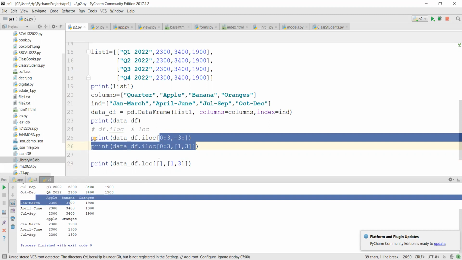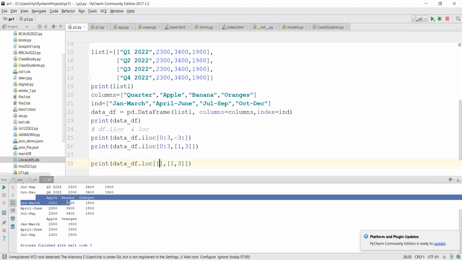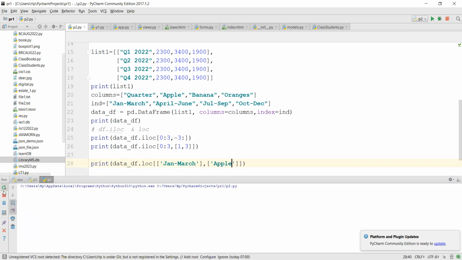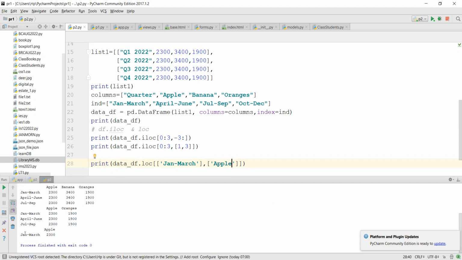So let's say in rows, I want Jan and March only. So I will say Jan, March. Here I want apple only, so I will say apple. See, Jan, March, apple, value 2300 is printed.